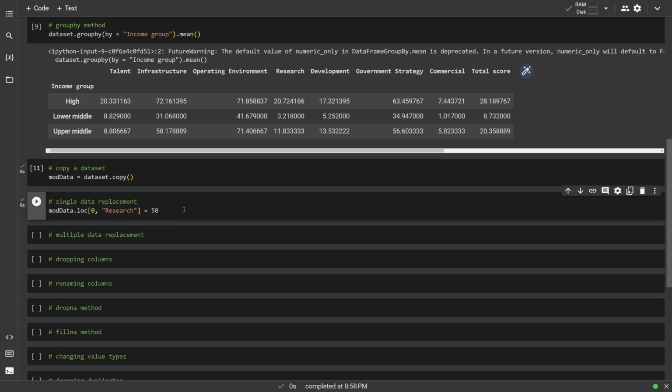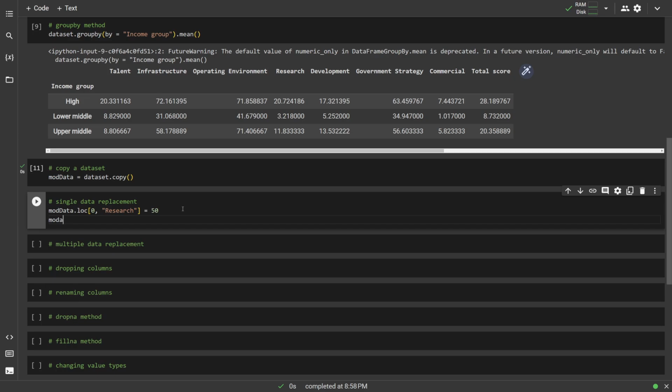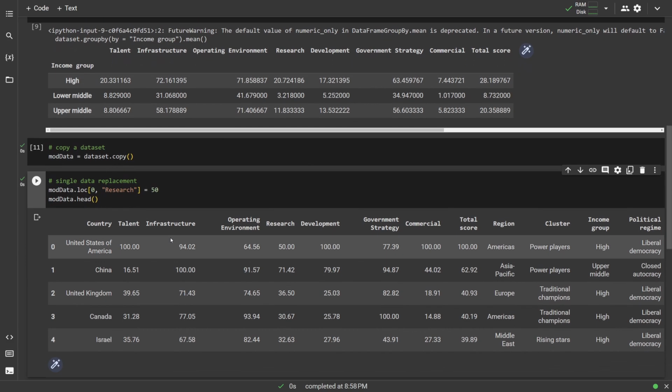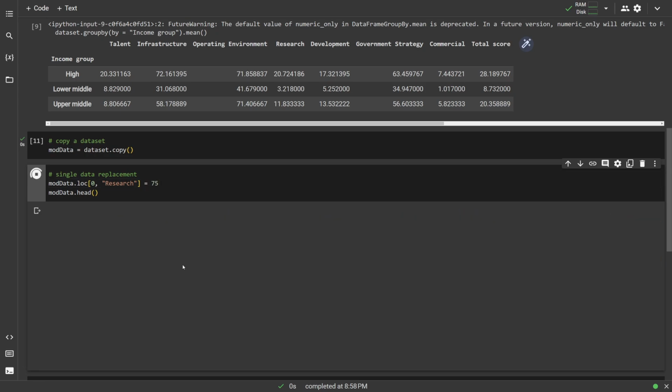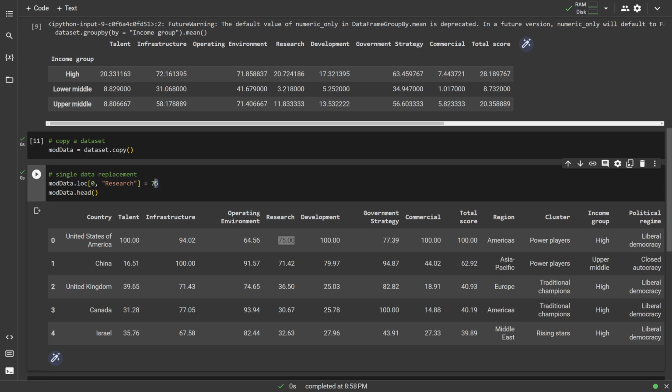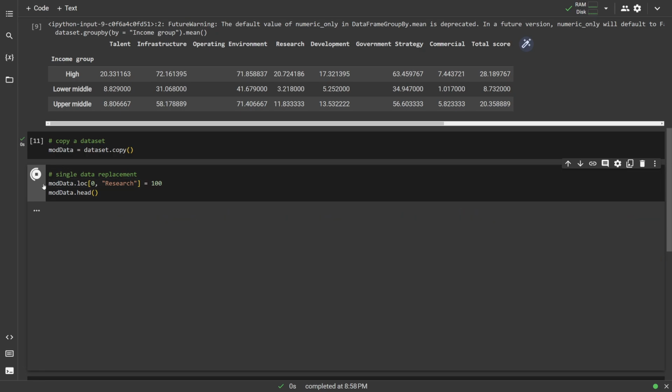I'll go ahead and just print like this. I'll print this off. And now if we run it, if we look at the value of research for the US, it is now 50 instead of its default value of 100. So just so I don't mess up this dataset, I'm going to change this back to 100, but you get the picture. Actually, real quick, to show you something else, like 75, that's changed here. We can do any number really, and it'll be replaced with that value. But I'll change it back to 100 here, just for the sake of consistency.